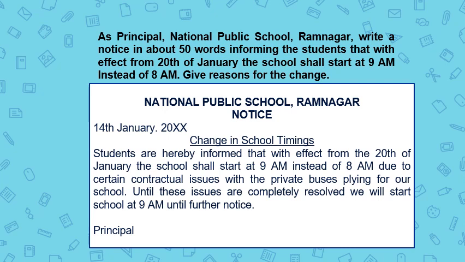Our second example is the principal again informing the students about the change of timing. From the 20th of January, the school shall start at 9 a.m. rather than 8 a.m. So here again, students are hereby informed. So our target group are being informed that with effect from 20th January, the timings will change. Instead of 8 a.m., the school starts at 9 a.m. due to contractual issues with the private buses plying for the school. So the issue has been specified.